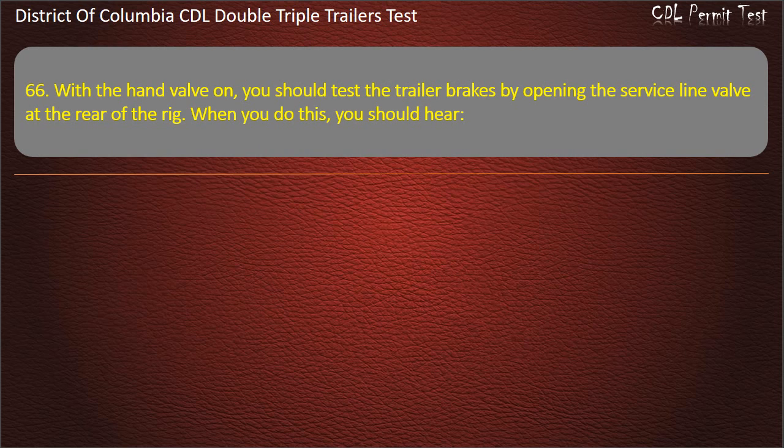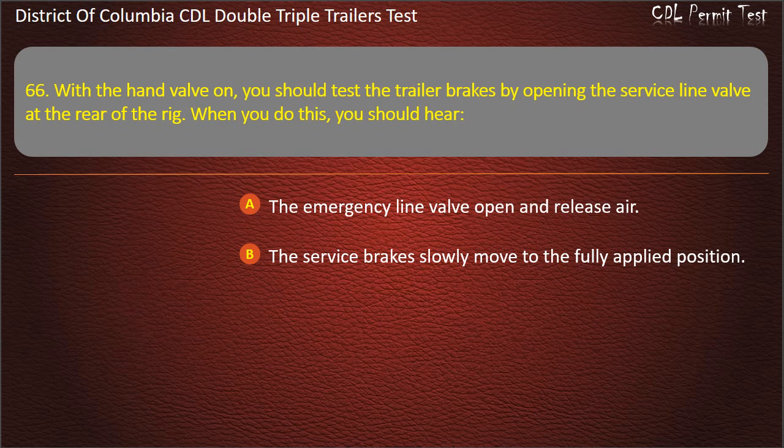Question 66. With the hand valve on, you should test the trailer brakes by opening the service line valve at the rear of the rig. When you do this, you should hear the emergency line valve open and release air. The service brakes slowly move to the fully applied position. Air escape from the open valve. Answer. Air escape from the open valve.